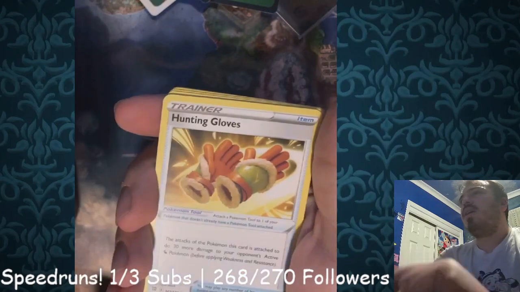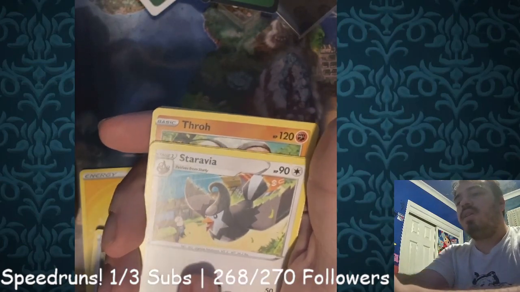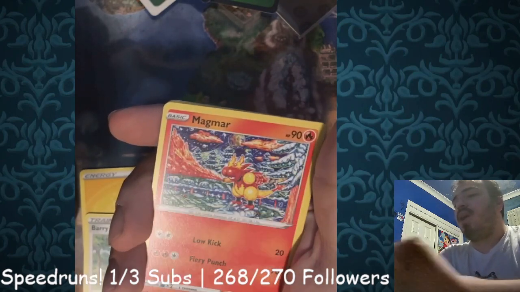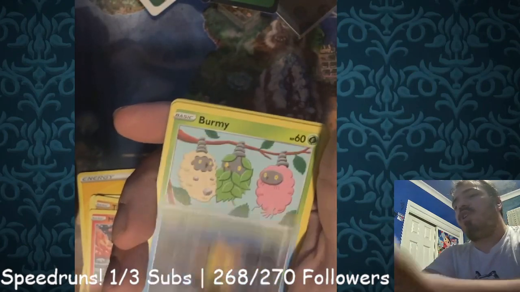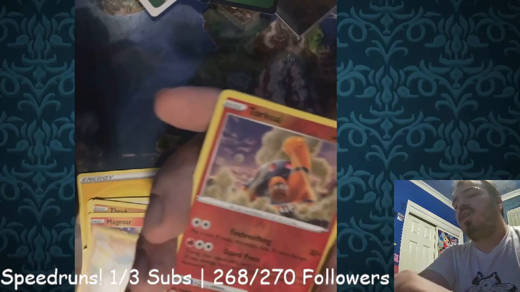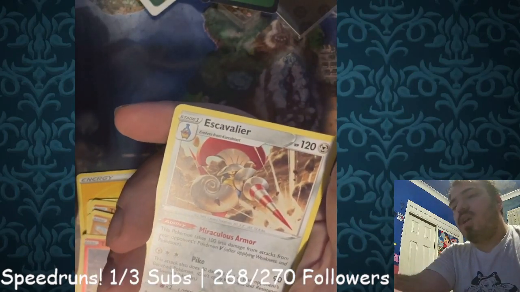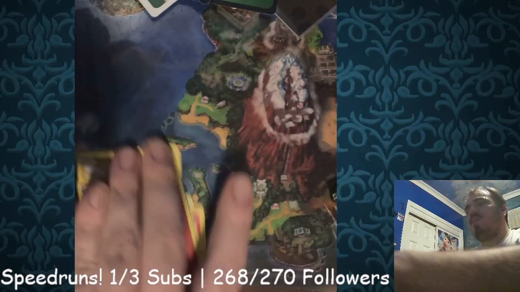Anyways, we got Electric Energy, Hunting Gloves, Starvia, Barry. It was me, Barry. Throw, Magmar, Staryu, Burmy, Sock, Turkoal Reverse Foil, and for the rare, Excalibur. There we go. I have to pronounce that correctly.